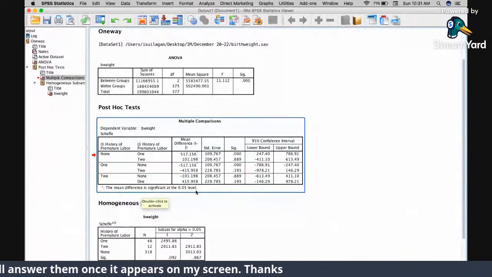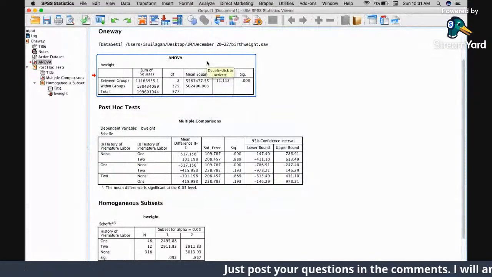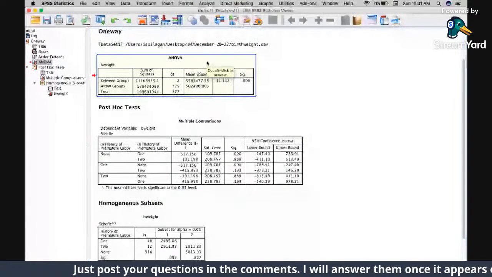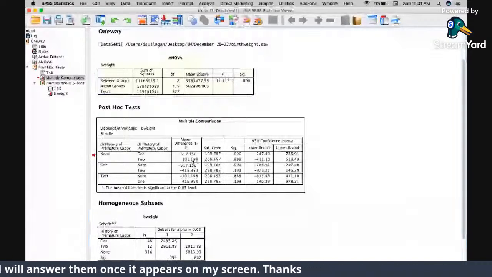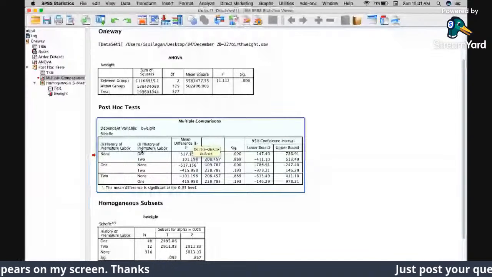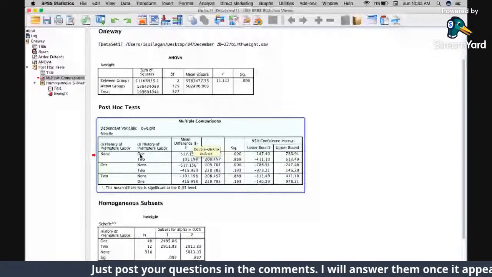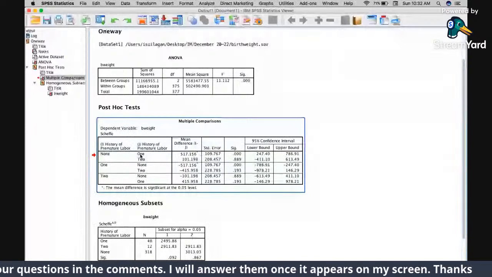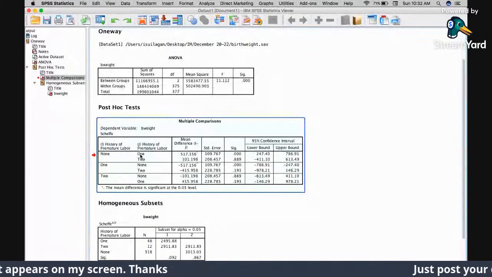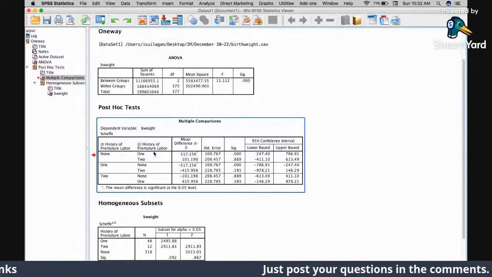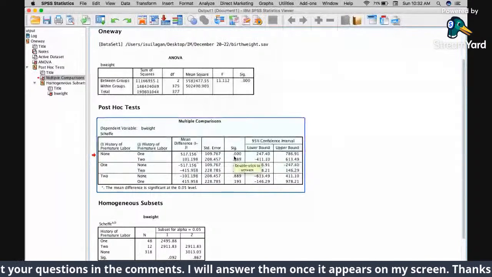So by performing the ANOVA first, we know that there is a significant difference. And then, by clicking the post hoc analysis for Scheffe, we know that the difference lies between none and 1, those with no history of premature labor and those with one history of premature labor. So that's where the difference is. We saw that not all multiple comparisons show a difference, but the difference is in the pairing of none and 1, as evidenced by the p-value which is equivalent to 0.00.